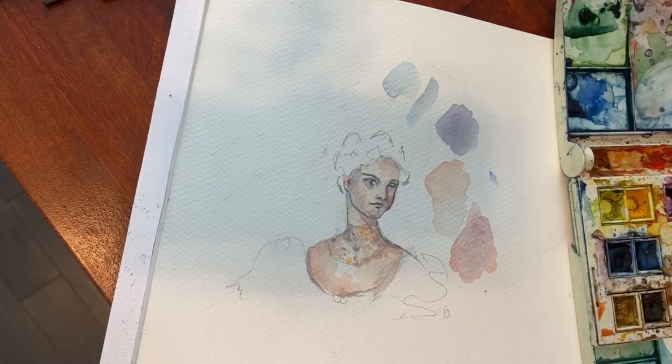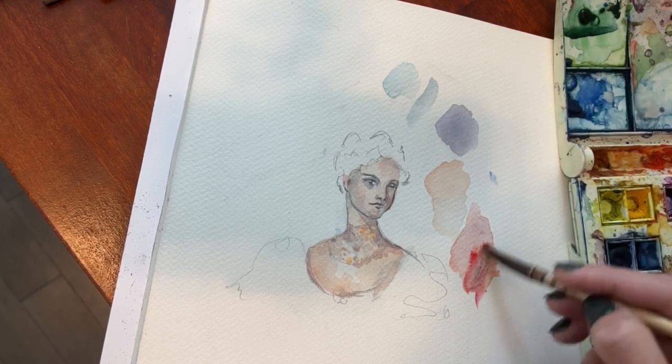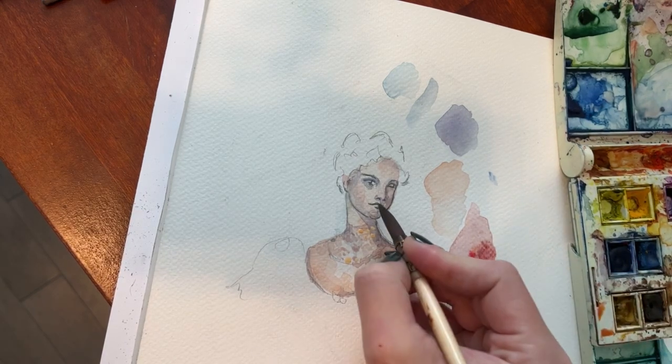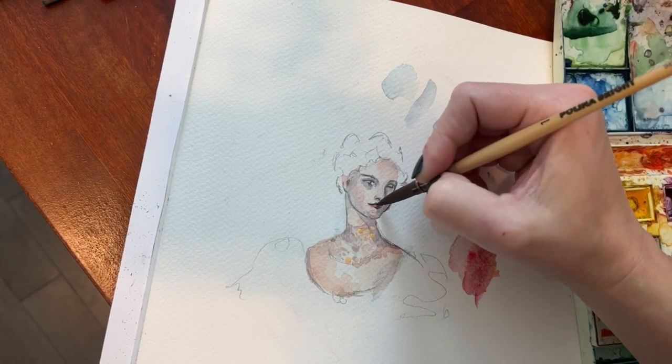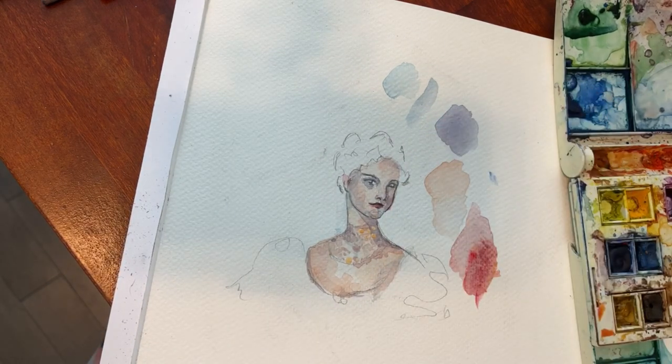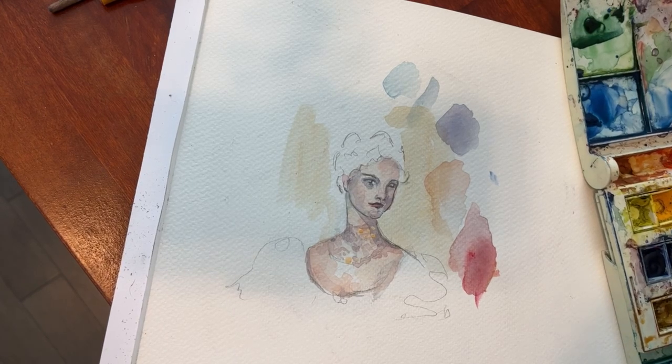Instead of creating solid big washes with my brush, I'm creating little drips, little spots, little areas. The idea is that these shadows would fall underneath — since the light is coming from that top left-hand corner in the reference image, the light and shadow have to interact, so the shadow should fall around the bottom and to the right-hand side. When we pop those little lights back in, we'll put them on top of these dots and they'll feel like they have a shadow behind them.